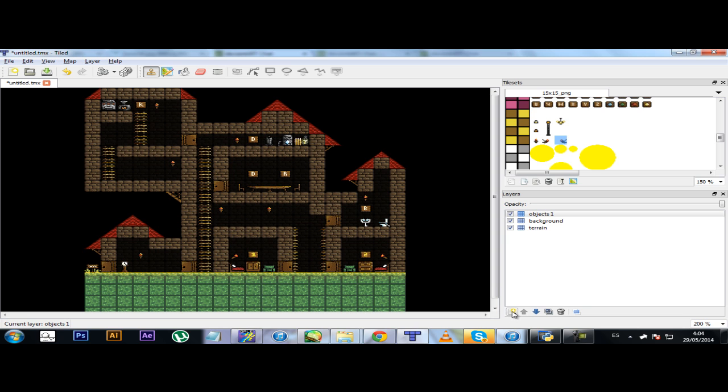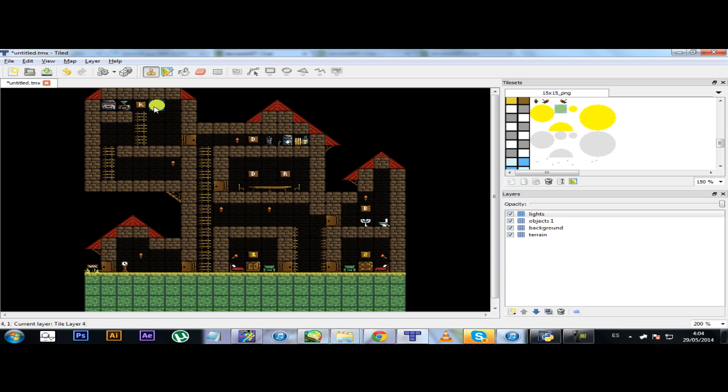And this is how you light the torches. You just need to create a new tile layer and you call it lights. And there's where you use these guys. You can use the yellow ones or you can use the little almost white ones, but use the yellows because they're prettier. I'm gonna pick any of these guys. I'm just gonna put it here, here, here, here, here. There you go. That's it. That's how you do the lights.